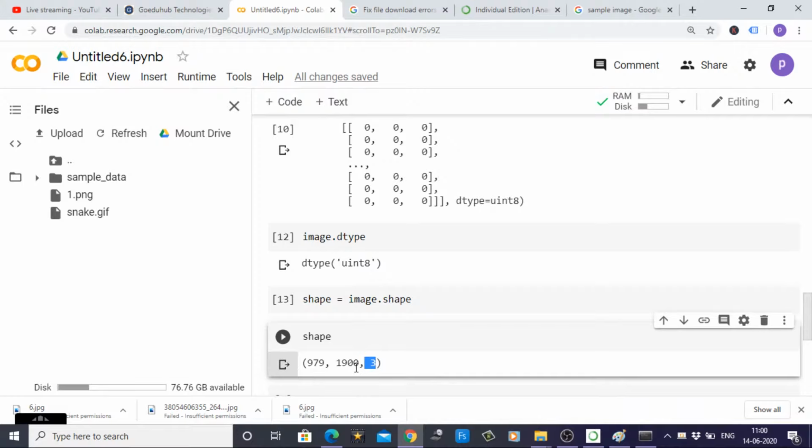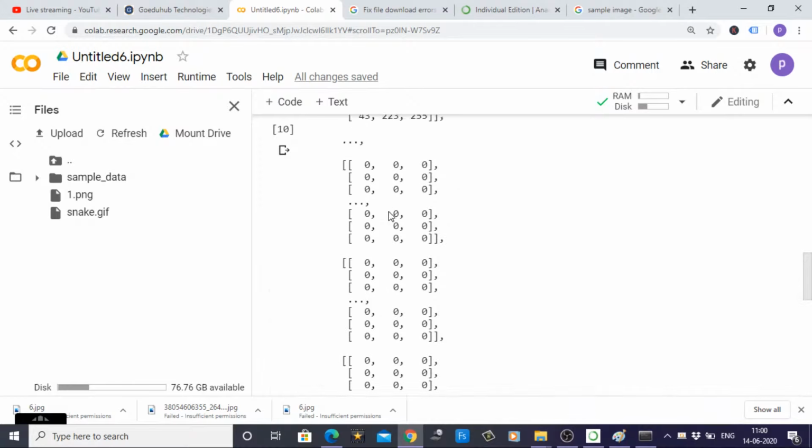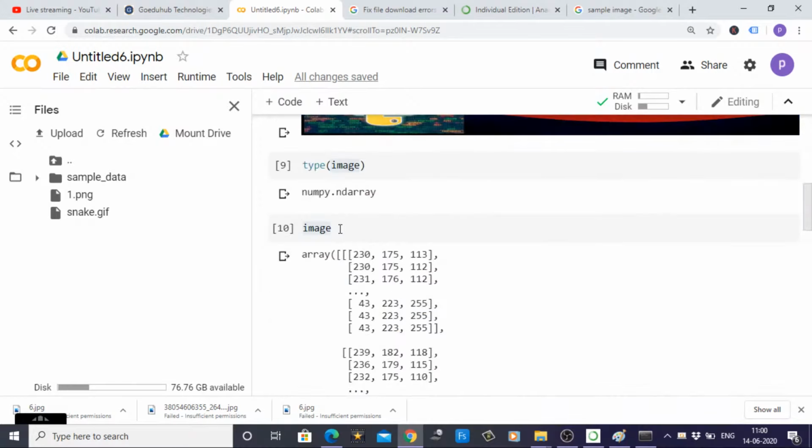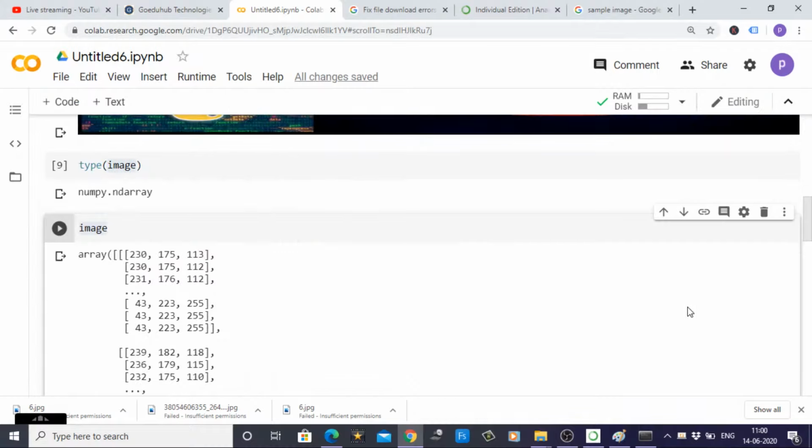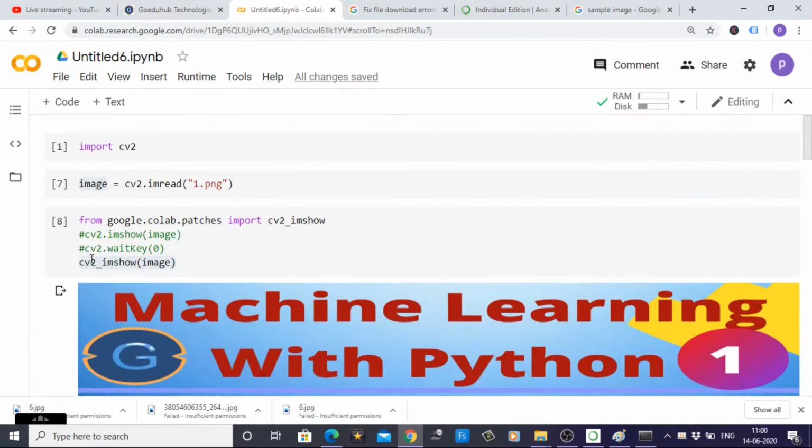In Google Colab, you don't need to change the color of text. For the array, you need to print this variable. I have just printed this image variable. Simply print this image variable. Prem Prakash, you don't need to show the numbering and color change. You simply run these commands. And for showing the image in Google Colab, you need to follow this code I have shown you.